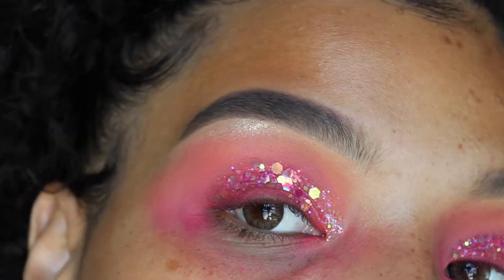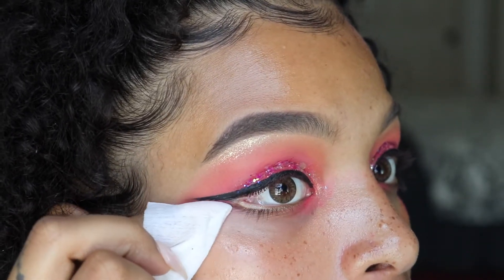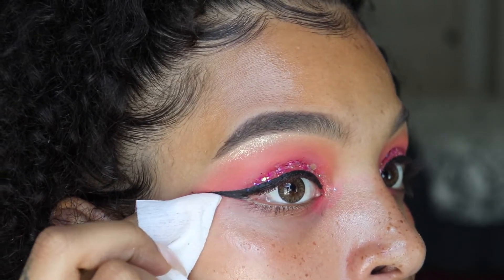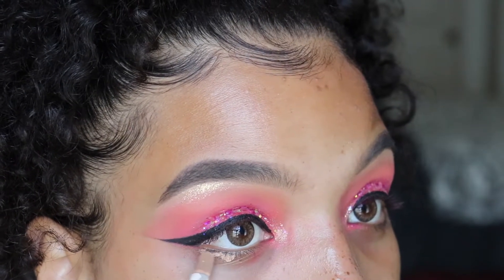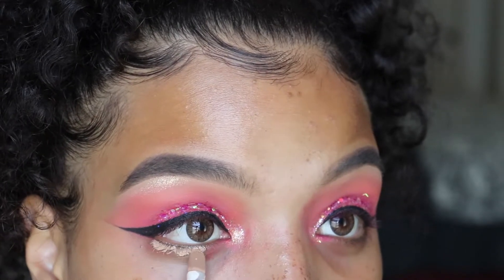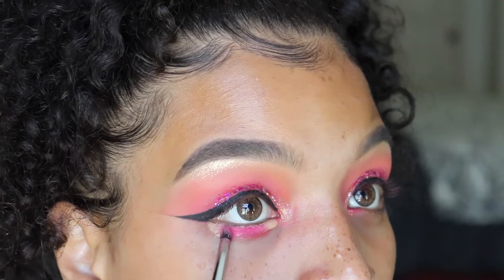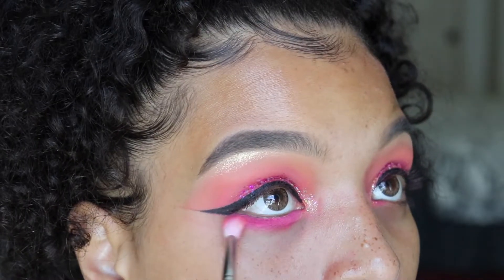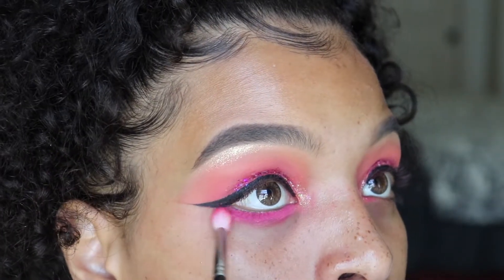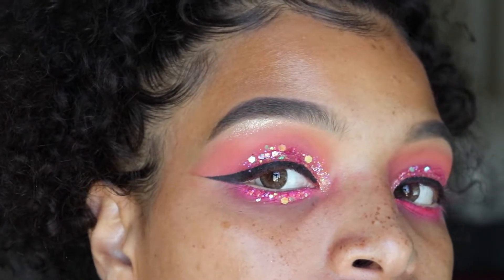It is eye safe, and look how pretty! I did my eyeliner off camera and I'm just going to clean up underneath all that excess eyeshadow. I'm very precise — take your time with this because you don't want to wipe away the eyeliner. After we primed with concealer, I'm going to take that hot pink shade and tap it all along the lower lash line to get the most pigmentation. Then I'm taking that blank brush again to diffuse the edges so it doesn't look harsh. After that, just apply the glitter adhesive on your lower lash line and add some more of that chunky glitter.